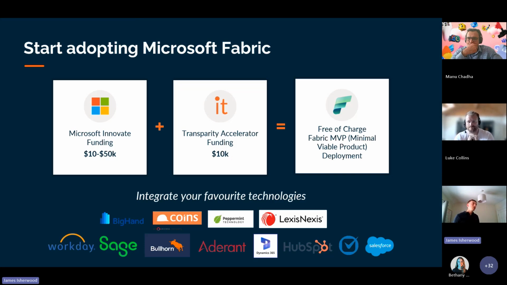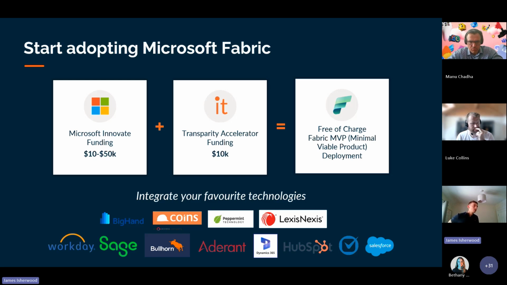So yeah, as mentioned at the start of the session, we wanted to end today with a couple of promotional offers for those that maybe haven't started their data journey. And I think Luke's going to touch on one where maybe you already are halfway through your journey, or you're already exploring data and data strategy and what that means for your business. But this one on the screen here is combining two really lucrative programs that I really recommend you at least explore further.